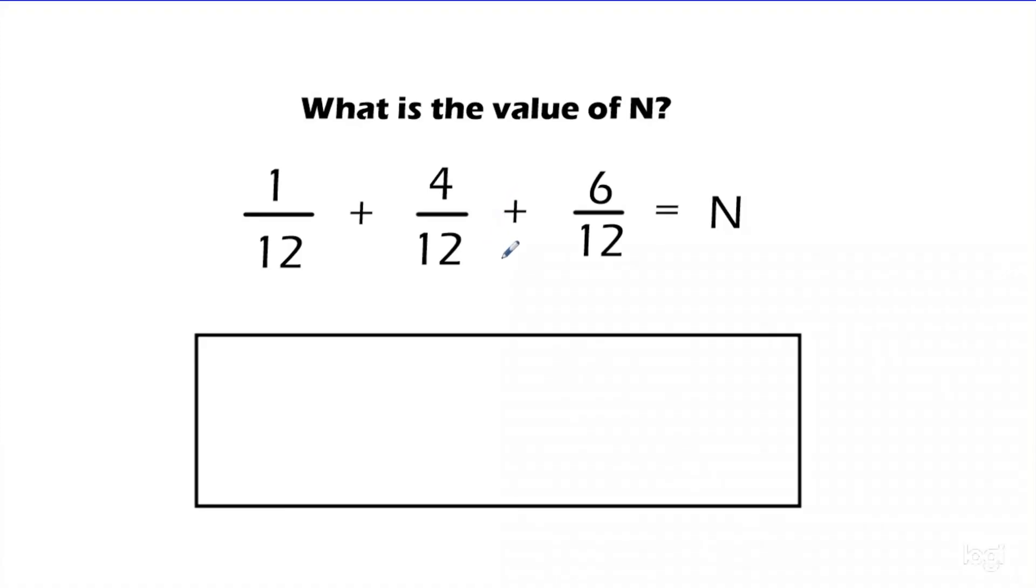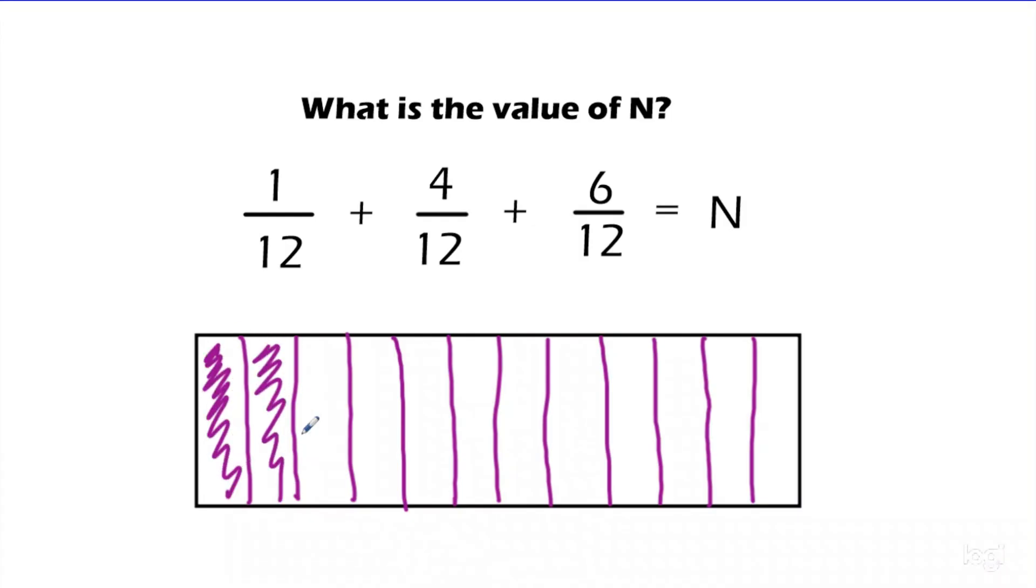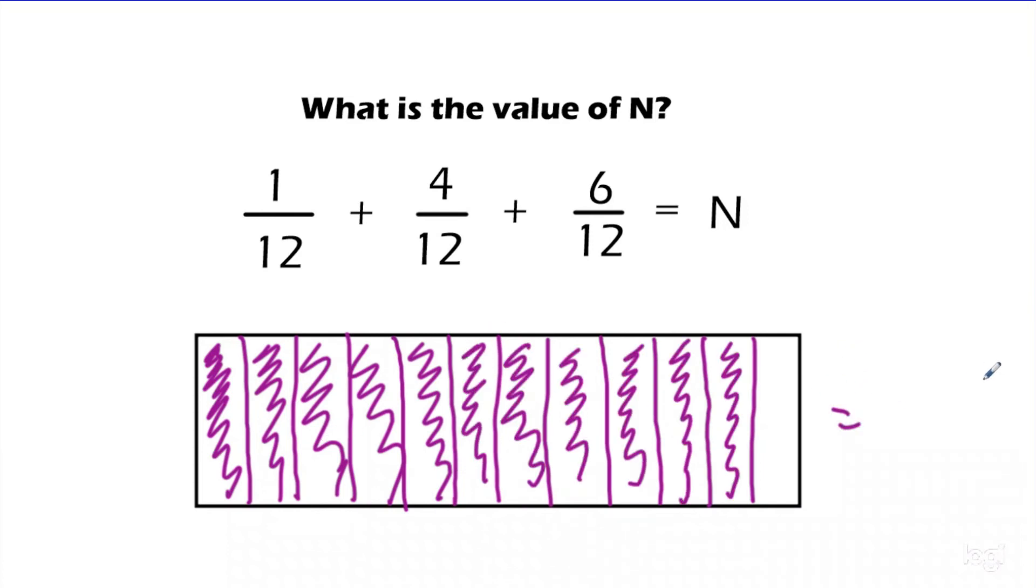Hopefully you just paused it. And now I see that I am adding three fractions. The denominators are 12. So I need to split this into 12 equal groups. So I'm going to split into thirds first, and then I'm going to split each third into four equal pieces. Now I have my denominators 12, so all I need to do is shade in. So I'm starting with 1 twelfth. There's 1 twelfth. I'm going to add four more twelfths. That brings me to 5 twelfths. Then I'm going to add six more. And I see when I add all of that up that that is 11 pieces shaded, and I have 12 pieces for my one whole. So 1 twelfth plus 4 twelfths plus 6 twelfths is 11 twelfths. So if you got that answer and you do it with the area model, that's awesome.